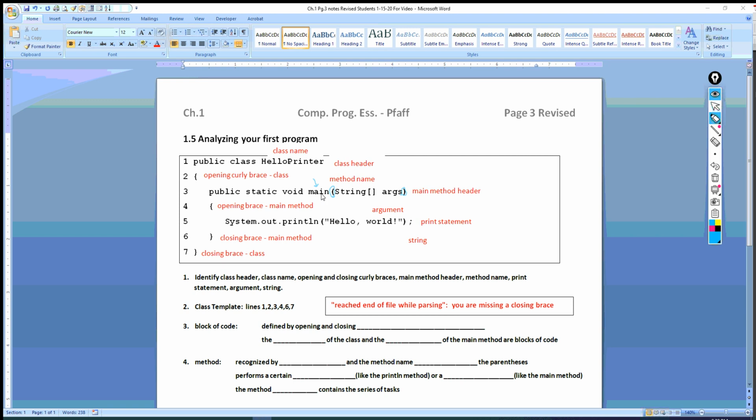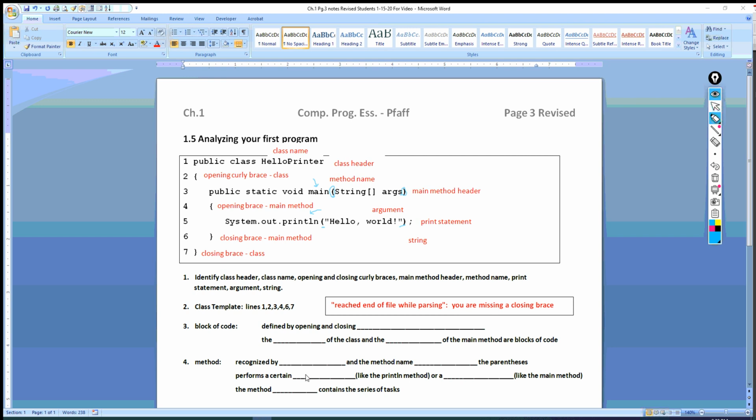Now, where else do we see parentheses? Right here. We see parentheses here, and the name before it is println. So that is the println method. That's how we recognize a method. Methods perform a certain function, like the println method.